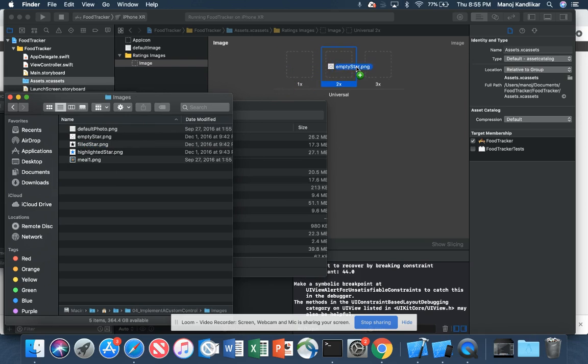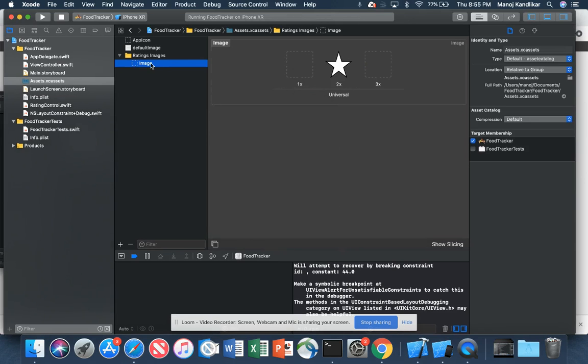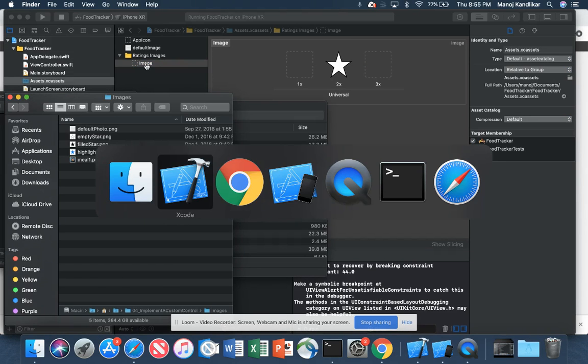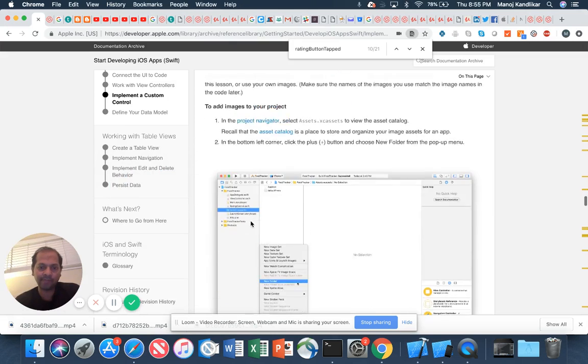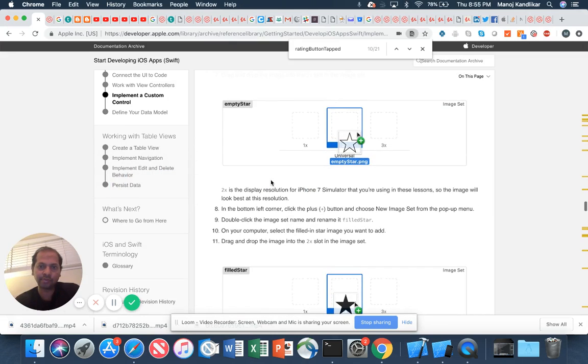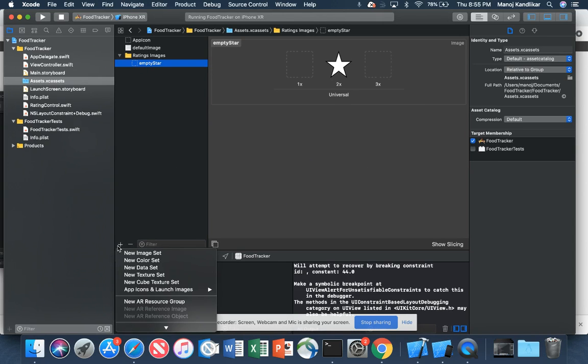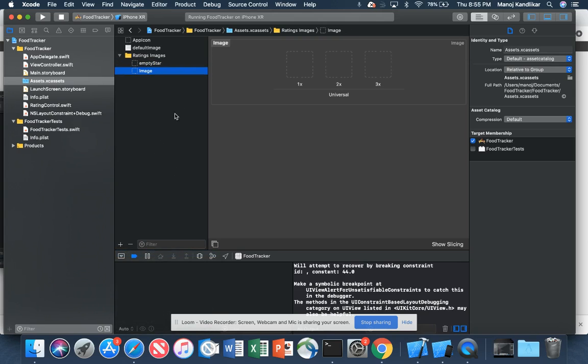This is for iPhone Retina, which is iPhone 7. Then let's give it the name empty star. And then we'll do the same for the rest of these. Plus and plus, and that's set.